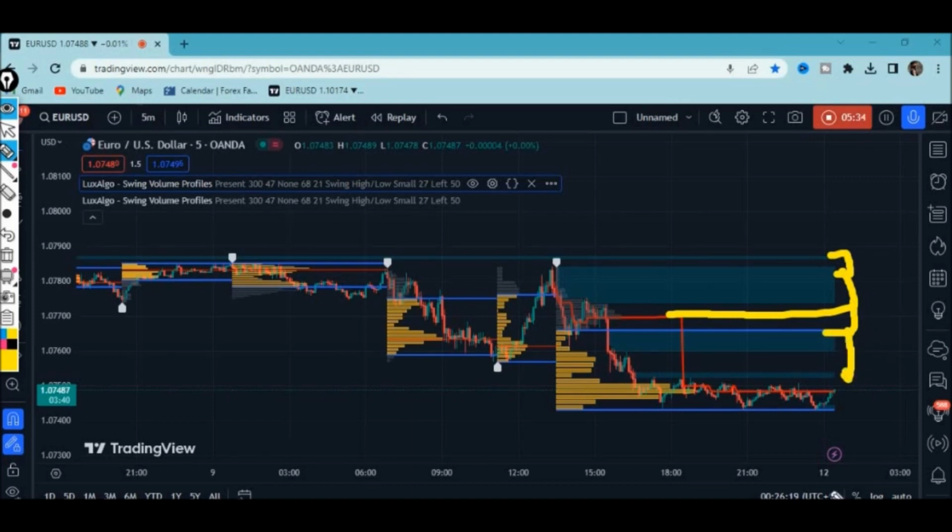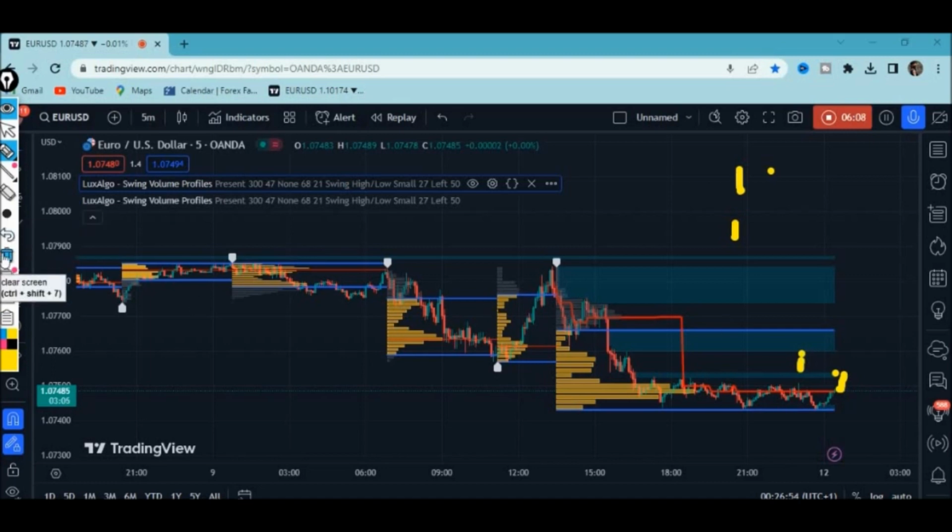So these are levels that you should not ignore at any given point, because they can work as number one, your point of interest where you can actually execute trades from, and number two, they can work as your target points. So let's say for instance right here, you execute your buy order and it comes to this level over here, you have choices to exit your trades or hold your orders. You can exit trades when you start seeing multiple rejections at the level, and as well you can proceed at taking your buy order if it breaks above this level over here.